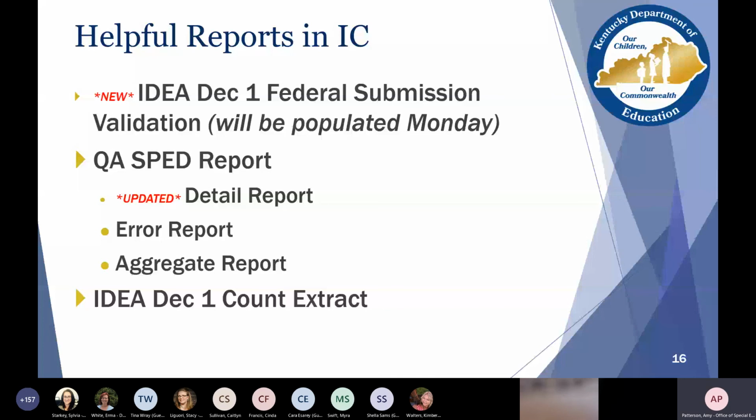So whatever went in today is what we pulled Sunday night or Monday morning, which means any changes that have happened during the week will not show up in this report. But we're excited that that's up and running, and I'm going to show you that. And then we have a QA SPED report, and then of course the IDEA December 1 count extract.